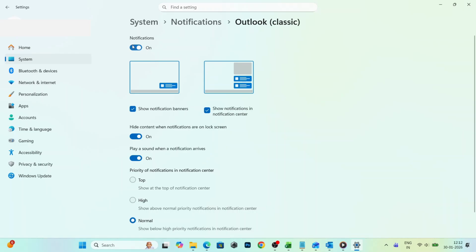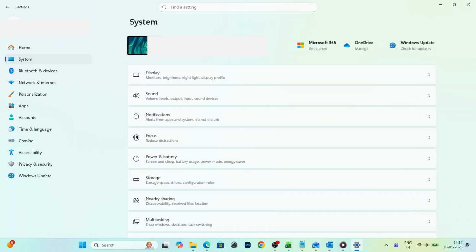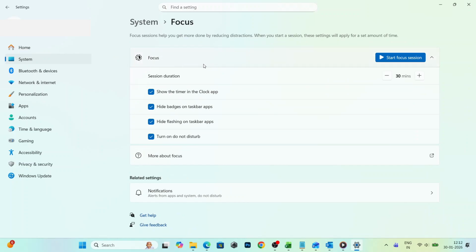While you are in System Settings, also check Focus or Focus Assist if you are on Windows 10. Focus modes silence alerts, which can make it look like Outlook isn't working. Turn Focus off so all notifications are allowed. If you use scheduled focus or priority lists, temporarily disable them while you troubleshoot so nothing suppresses the banner.